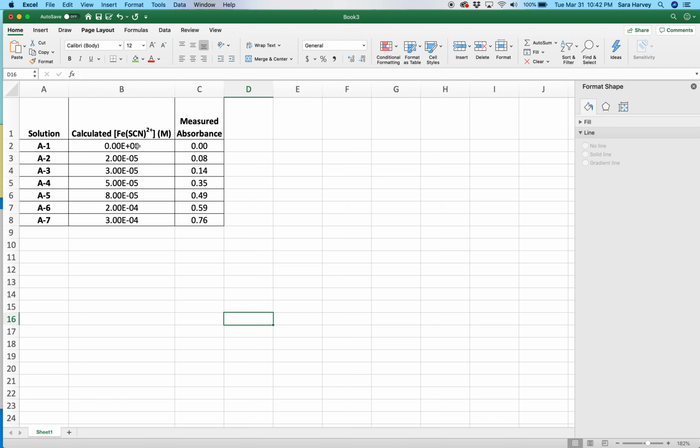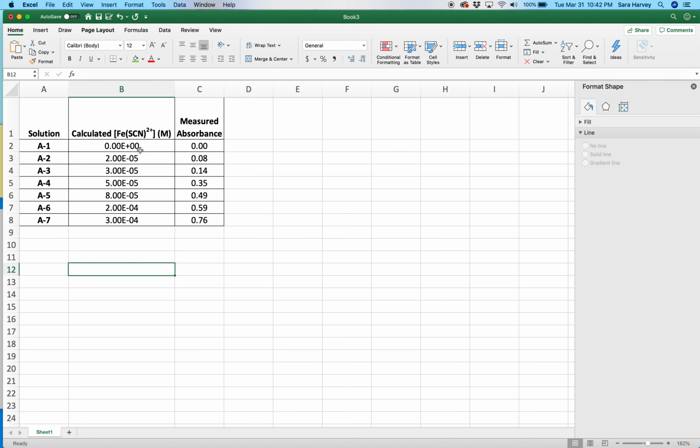A quick note, so these are all entered, the molarities, in scientific notation. So this one, 3 times 10 to the negative fourth, I type in 3.00 e negative 4, enter. And so if I wanted to put in, for example, Avogadro's number, 6.022 e23, enter. And there you go. So that's how you'll enter scientific notation on Excel.